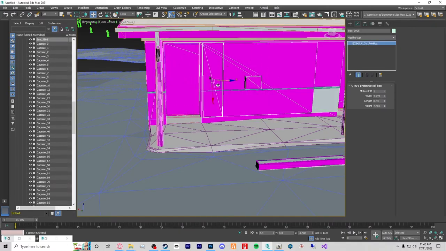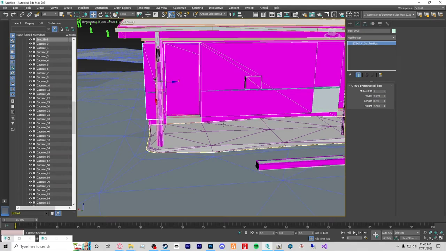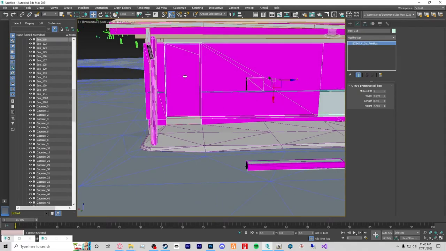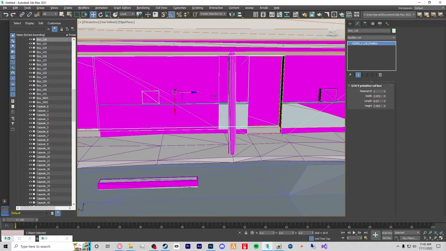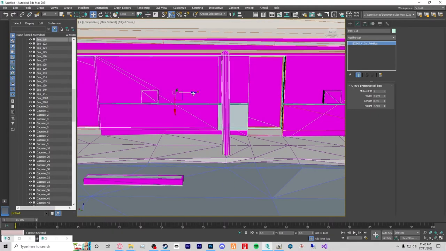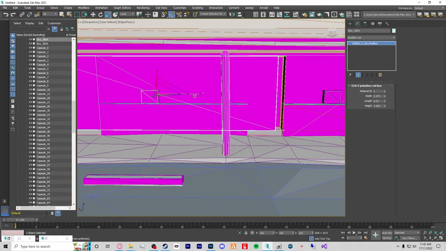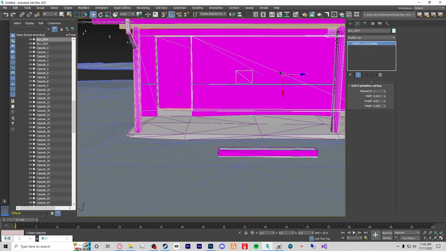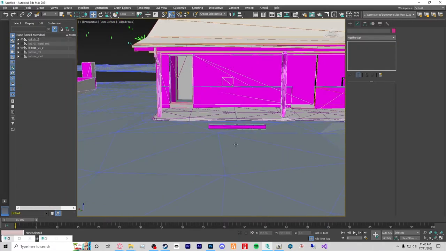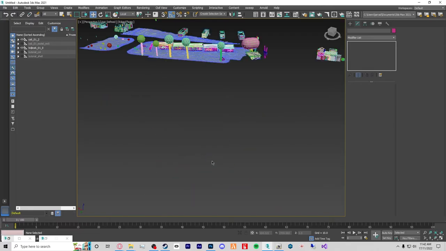Because we need it on this side. Oh, we don't want to make a copy. Right, we need it on this side. Doesn't have to be perfect. It just has to be enough room for you to go into it. This one can actually be stretched out a little bit more. Because it looks like it's going to this door as well. There. That'll do. Now delete that, and you want to make sure as well that nothing's in the inside.